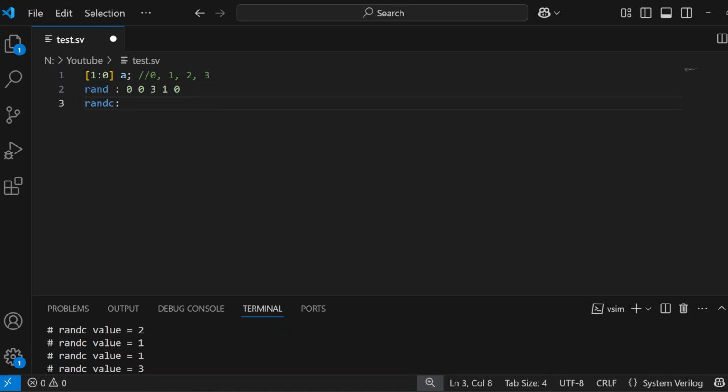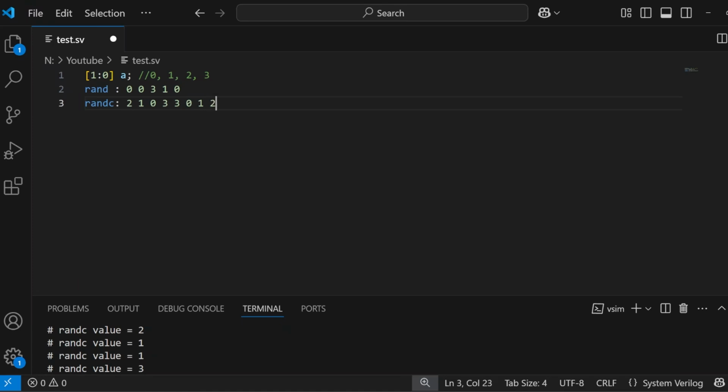The pattern could be something like 2, then 1, then 0, then 3. After all the possible values are received, only then will a different pattern appear, like 3, 0, 1, 2, and so on.